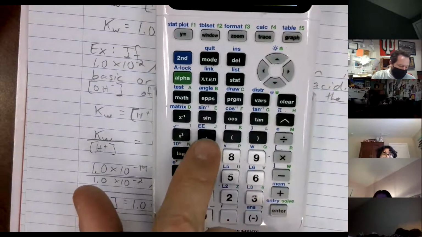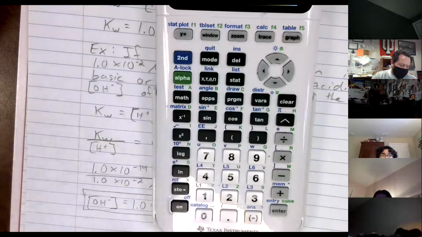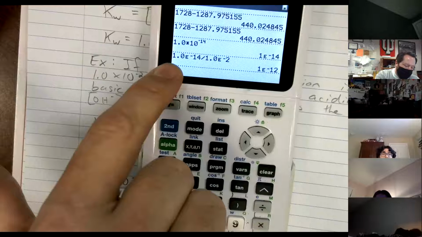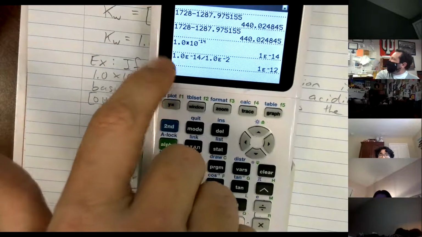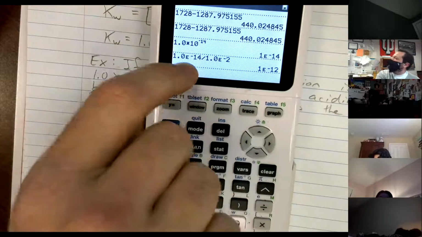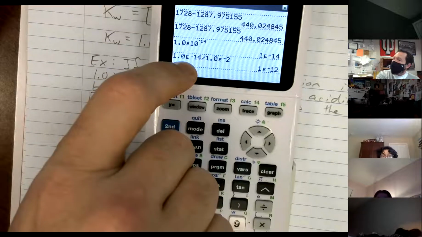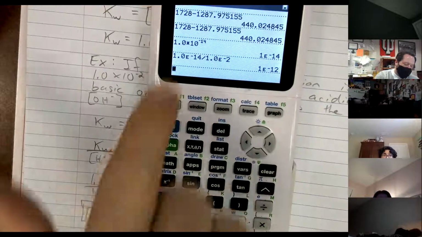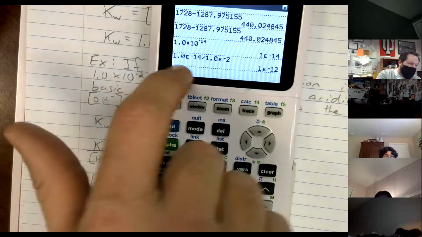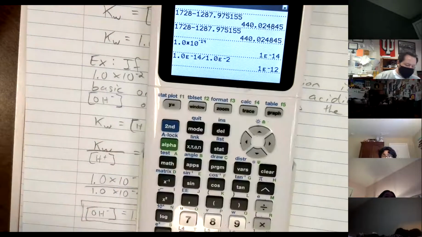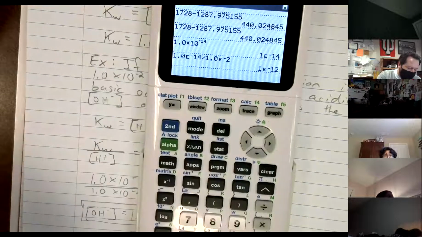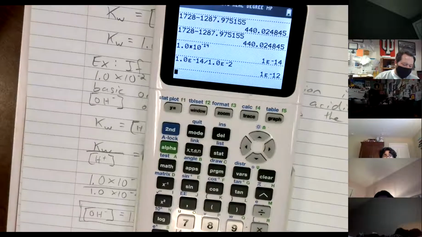There's the big E button. Again, you have to hit the second. Yours is blue here. You have to hit that second to get the big E button. But double check. If you're not getting the same answer I did, double check. This is Chelsea's work. Guys, there's no times symbol. I don't put 1.0 times big E. There's no 10. It's just 1.0 big E. So make sure, again, go back, look at your work on your calculator. See if you have this exact order, 1.0 big E negative 14 divided by 1.0 big E negative 2.